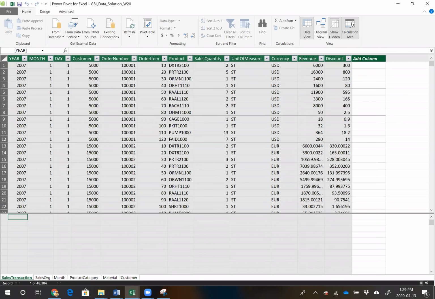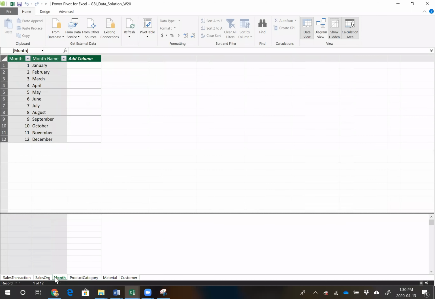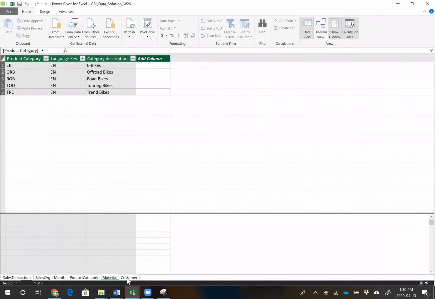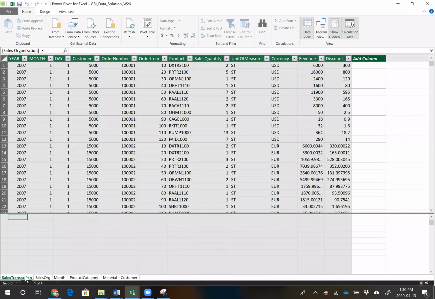So to verify that you have added all of the worksheets to the data model, you want to open up or stay within the Power Pivot for Excel application. If you look at the bottom left-hand corner, you'll notice that there is a tab for each data table that was brought into this model. And I can verify that I have all 6 tables that were part of the exercise.